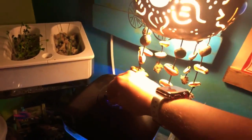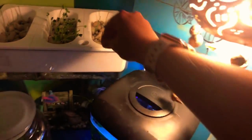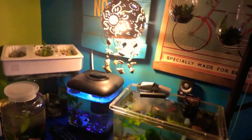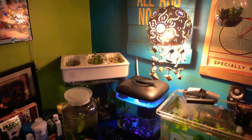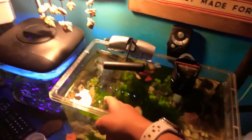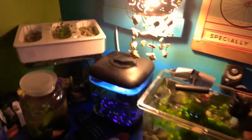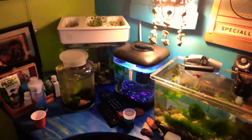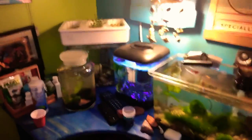Also, the catfish, he is back there. I don't know how well he is doing, guys. Feed these, that little guy, and this little guy right there. So they are done for the night. But the catfish, I don't know how well he is doing. He was stuck in this little aqua plant right here, as you can see. But I did get him out, and he was swimming perfectly fine. And now he is just sitting back in the corner. So I don't know how well he is doing right now.